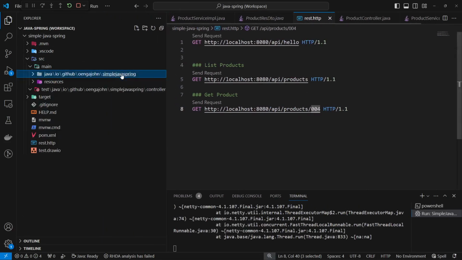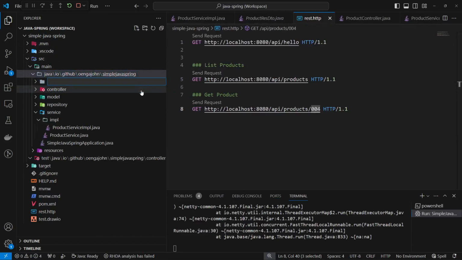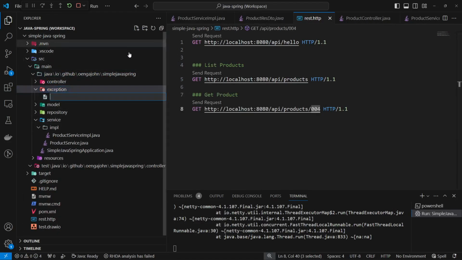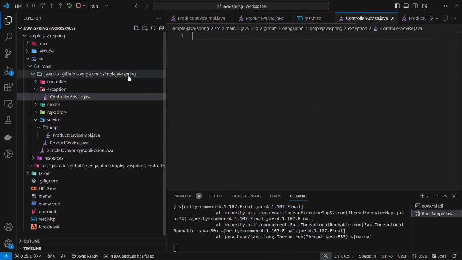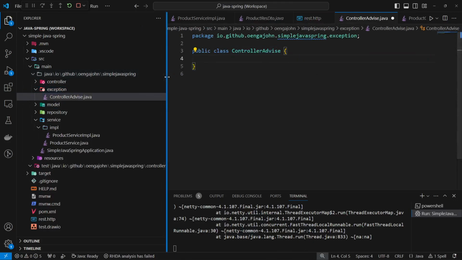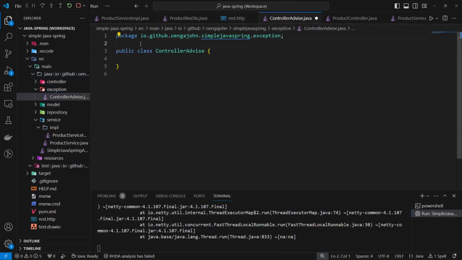Within our packages, I'm going to create a new folder called exception. Within this exception package, I'm going to create a class called ControllerAdvice.java. Then you're going to annotate it to tell it that it's going to be used to map the particular exceptions.